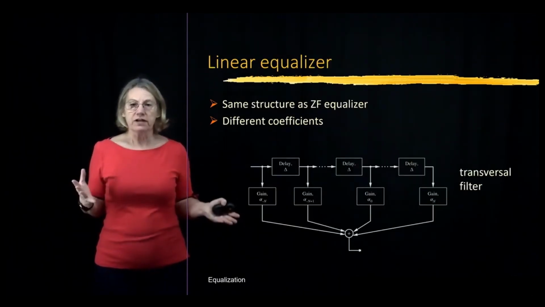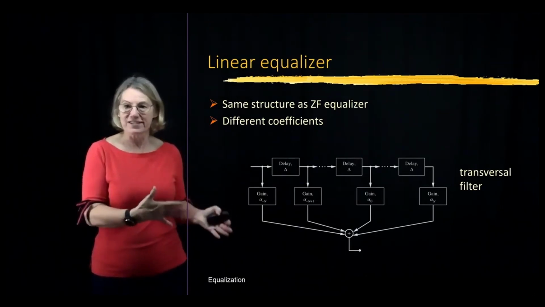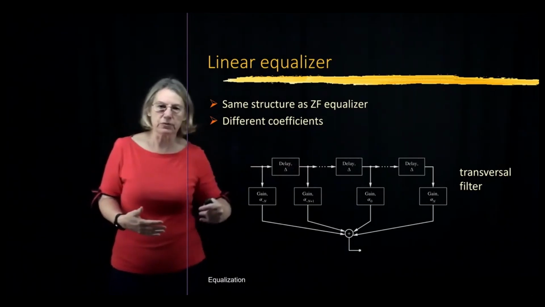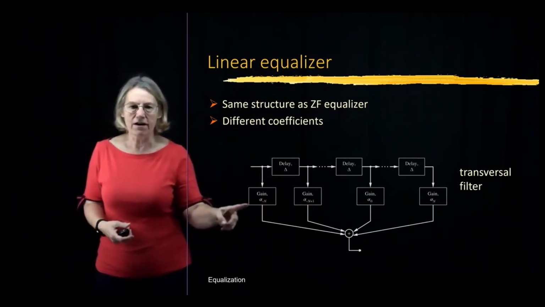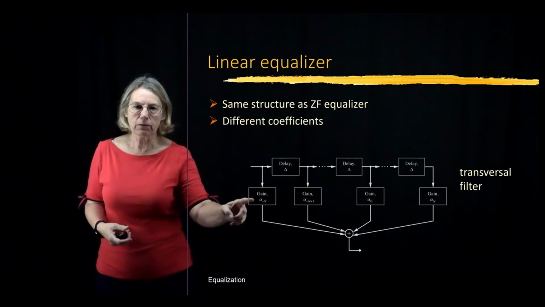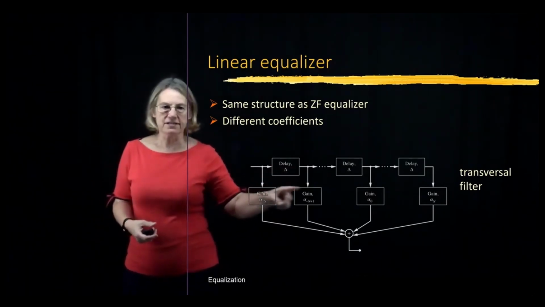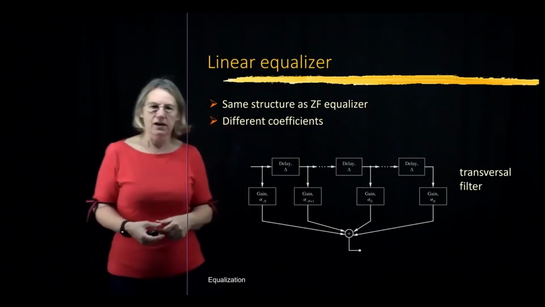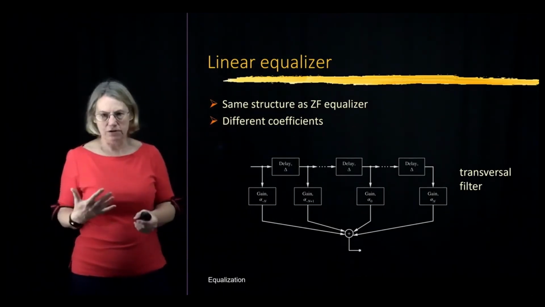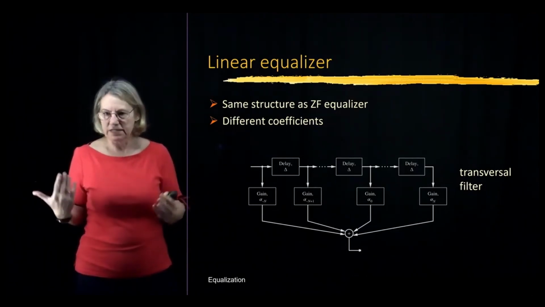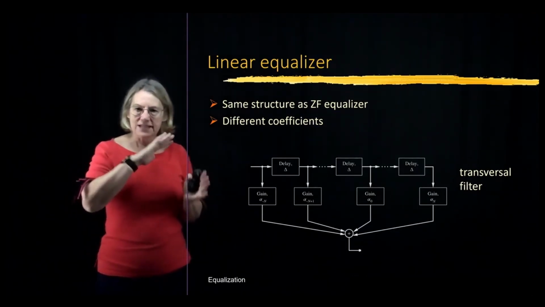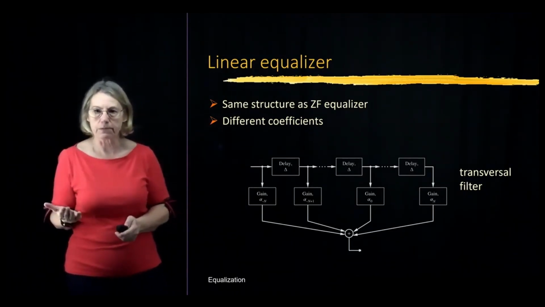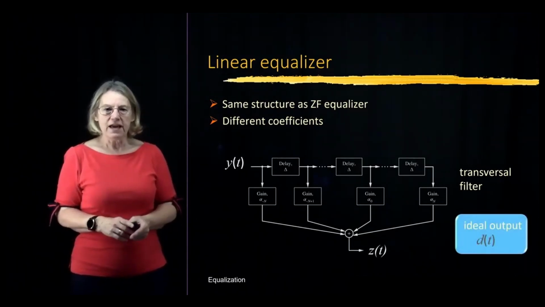So in terms of structure, it looks exactly the same as the zero forcing equalizer. The structure is the same. It's another version of a transversal filter, which we also call the tap delay line. There are coefficients in the filter that we will be seeking to find, and there are delays, and the number of delays, the number of taps, is going to determine how effective one MMSE equalizer is versus the other. The more taps, the better performance, etc. But in any case, same structure, but of course different coefficients, because we're going to be choosing these coefficients to optimize a different parameter.